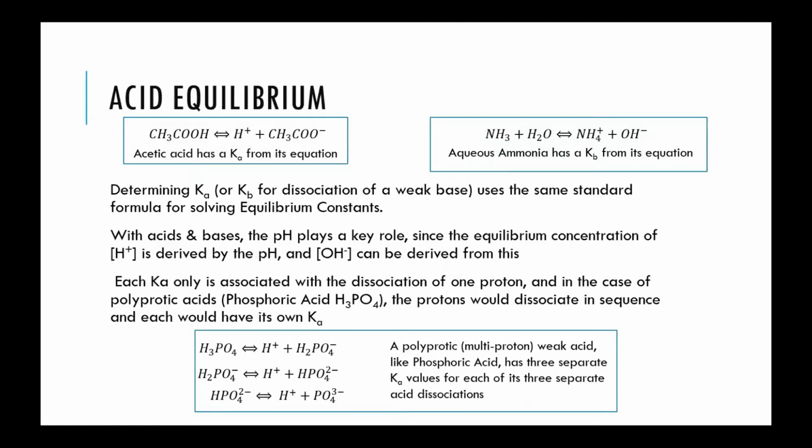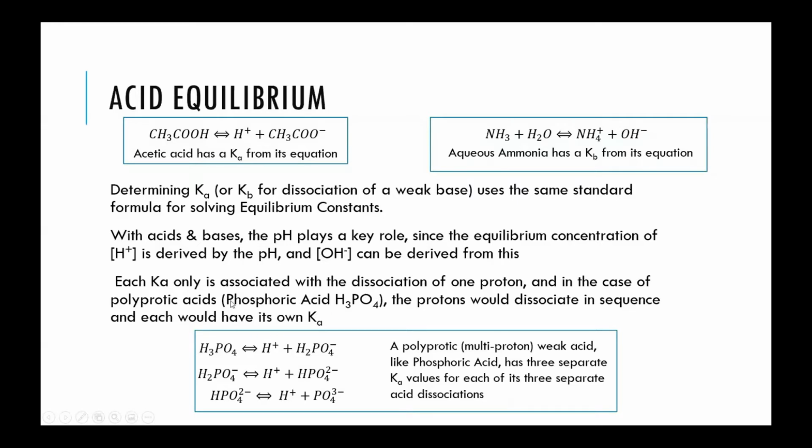These are just like the equilibrium constants of the previous section where you had Keq. It's the same exact setup, it's the same exact calculation for determining these K values. The A and B just indicate that this is for an acid and this is for a base. These subscripts on an equilibrium constant only mean the type of equilibrium that it is, but the calculation is still the same throughout it.